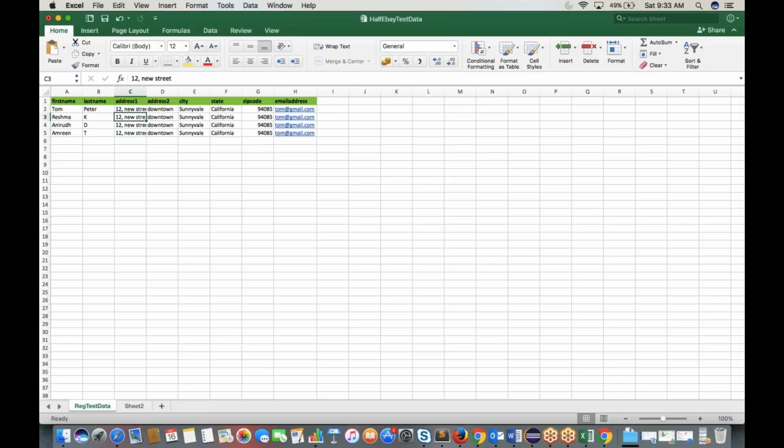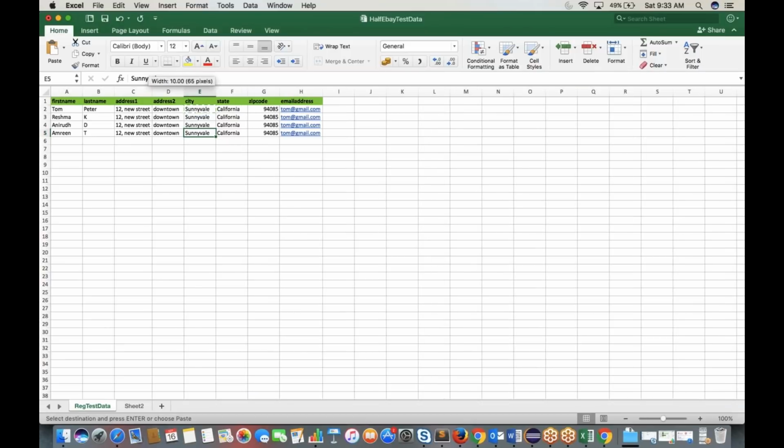And let's see, city is Pune for all of you. Let's see for Pune. So city we can write, but let's make it Sunnyvale only, otherwise it will not select California. Pune is not in California. So the address is something like this: 13 New Street, 14 New Street, and then 15 New Street.